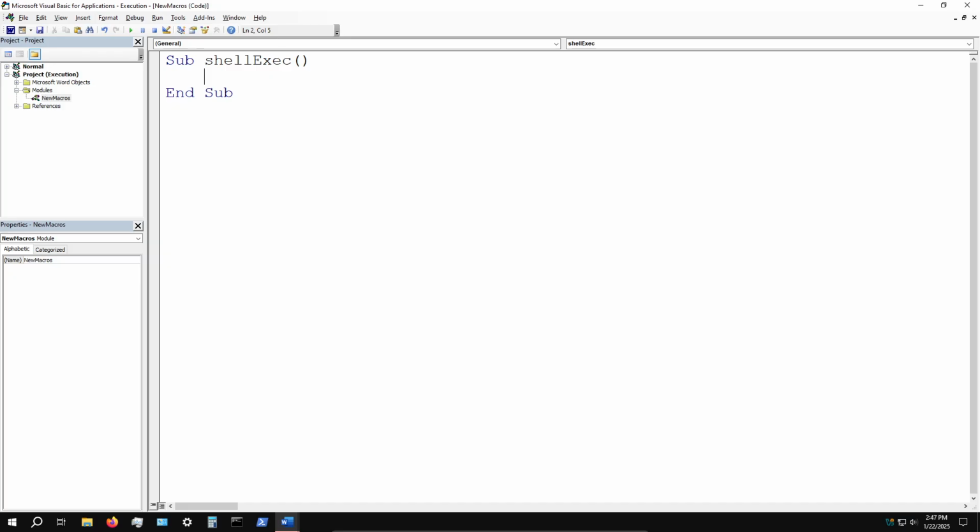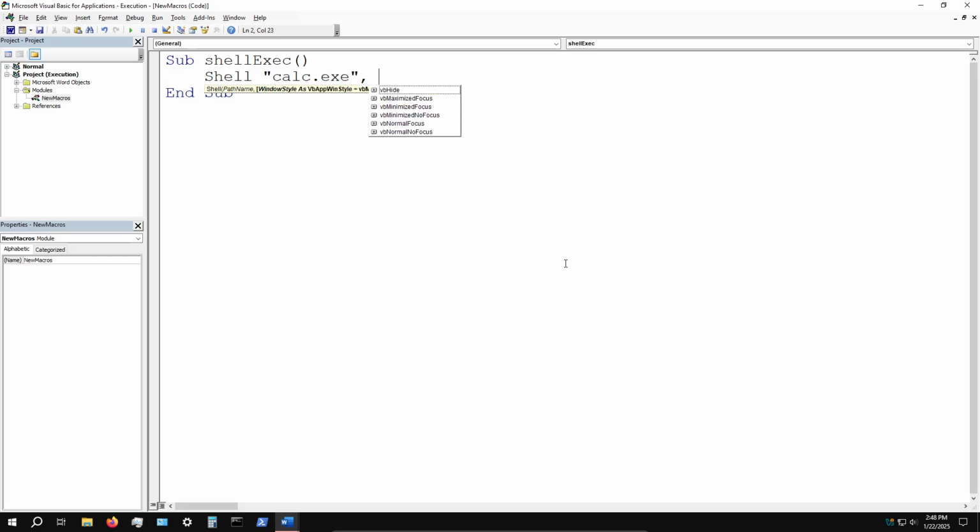The syntax is fairly simple. You just specify shell, of course this is case sensitive, the shell keyword or function, and then you essentially tell shell what you want to execute. So I can say notepad.exe, or let's go for a classic one, calc.exe.